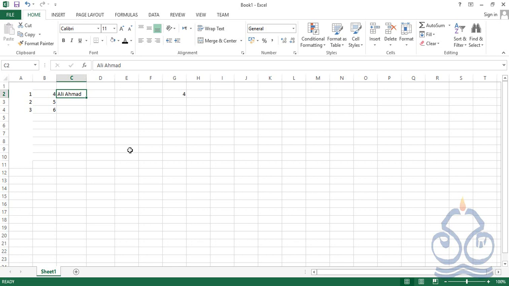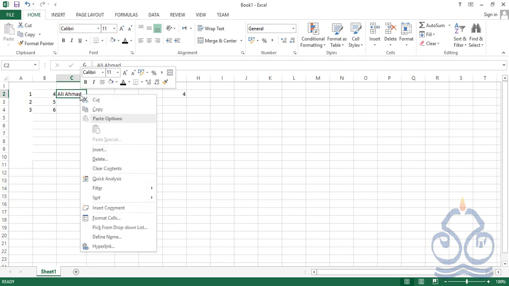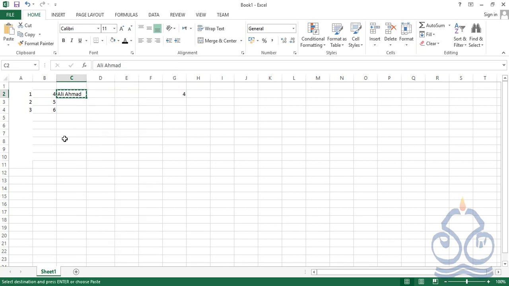It actually means there is no difference between copying the numbers and pasting them, or copying the labels or text and pasting them. There is no difference at all between these two options. You just need to press the shortcut key, that is Control C, or right click onto it and click the copy option from this context menu. The same thing is happening.